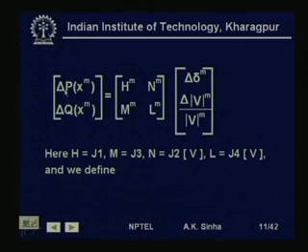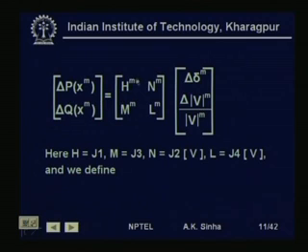Therefore, the relationship now comes out to be del p and del q at the mth iteration, that is, with the values substituted for x, which is delta and V, the voltage magnitude and delta angles. So, x is V and delta. Substituting the value for that in the equation for p and q, we will get p specified minus p calculated, and that will give me delta p and delta q at that state with that state variable.